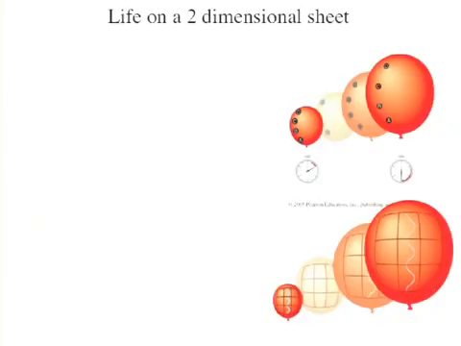Now, what actually happens in the universe? Here's the way you should think about it. Imagine the universe is a two-dimensional object, and it's existing on a three-dimensional sheet. Here's the balloon. The galaxies are A, B, C, D. At one time, they're expanded this much, and at a later time, you blow the balloon up, and A, B, C, D are now further away. They all are further away from each other.